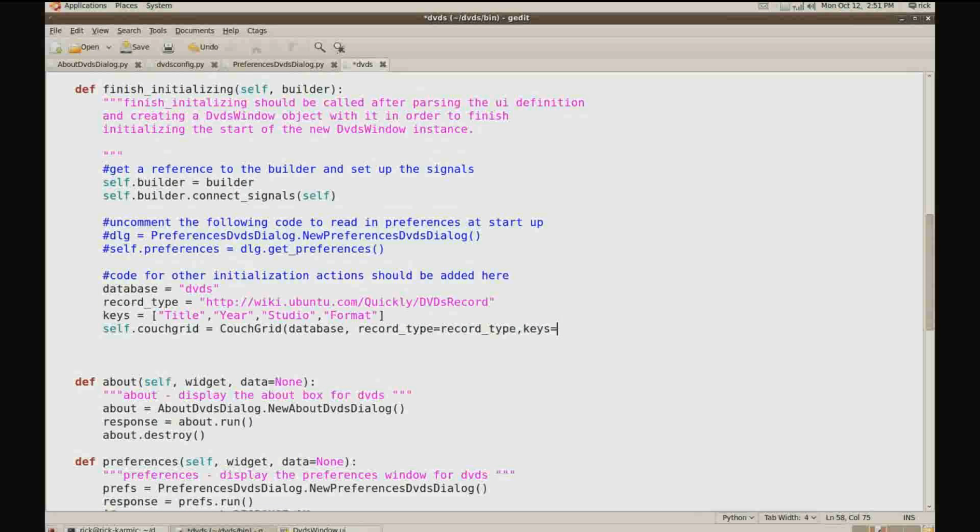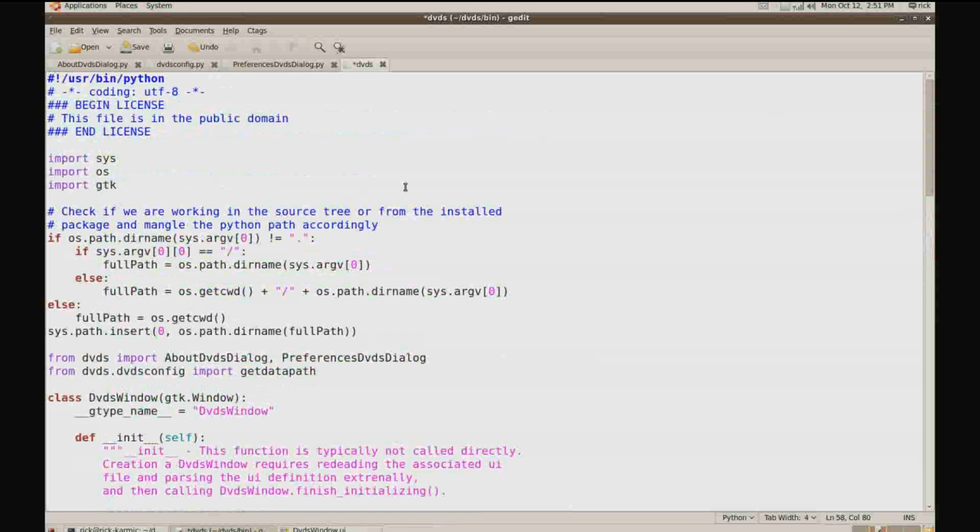Now, of course, I just realized doing that I need to actually import the CouchGrid. That's pretty easy to do. I'll just come up here and say from desktopcouch.records.couchgrid import CouchGrid.